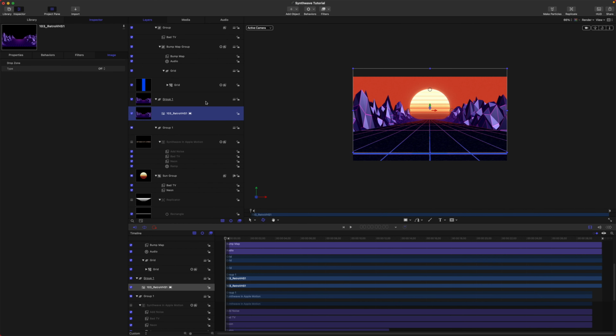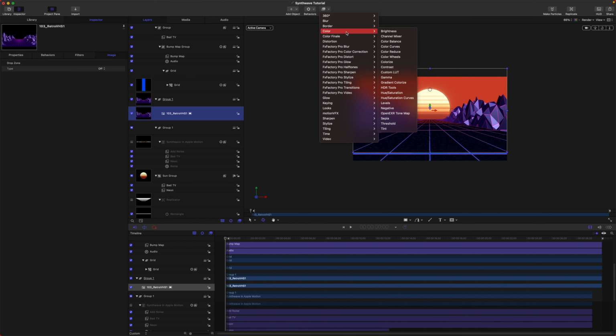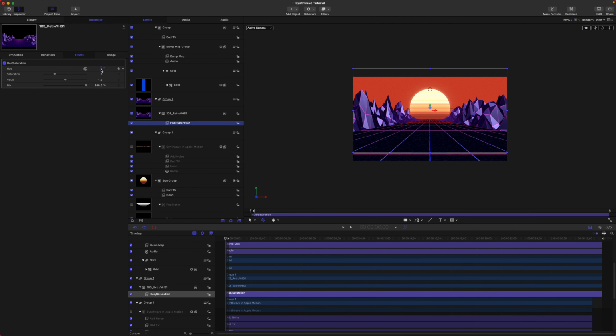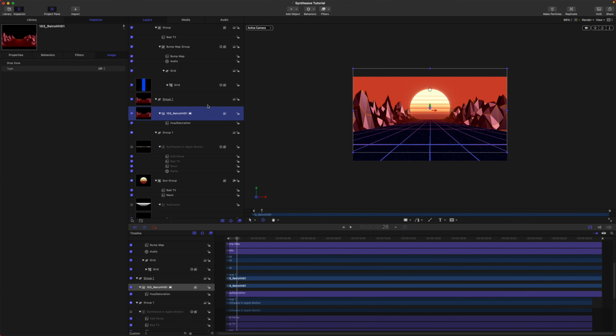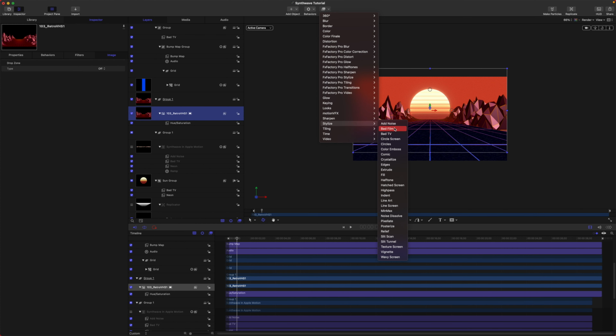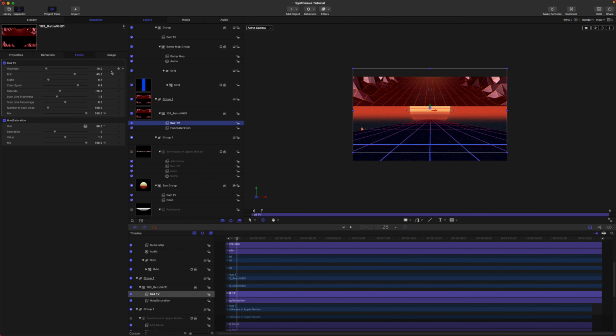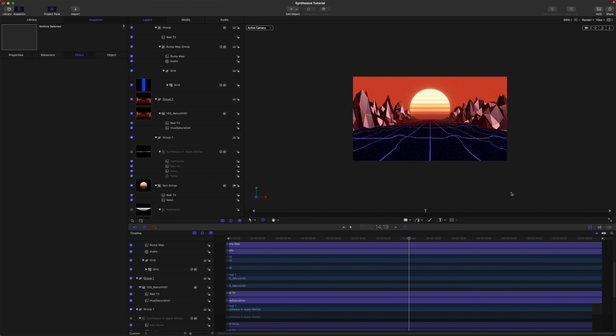Then to color this, select your retro VHS mountains, and we'll go over to color, and we are going to do hue and saturation. And then I'm just going to bring these up so that the mountains actually match the red of the distant grid so that they look like distant mountains. And of course, that's again up to your personal taste. After that, select your mountains and we're just going to drop on some grain and bad TV effect actually, and we'll set that to roll and you should be set.